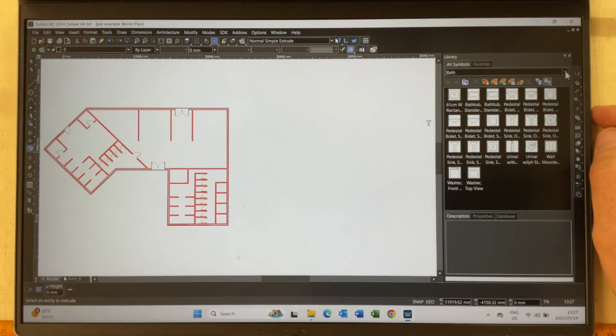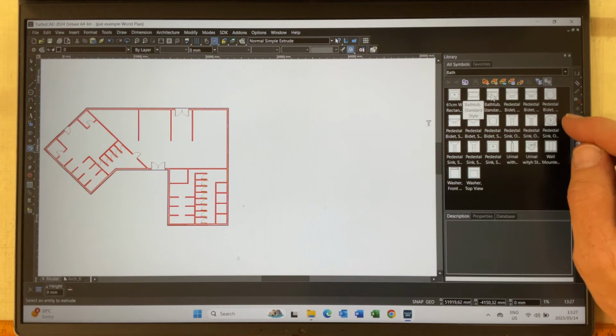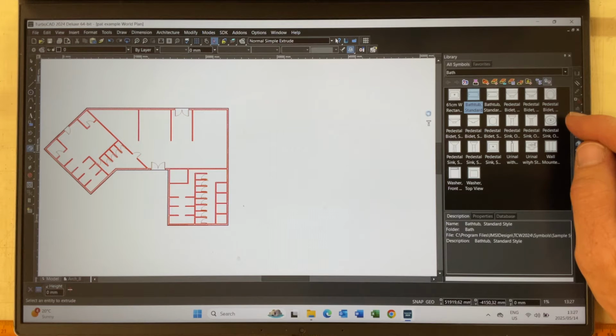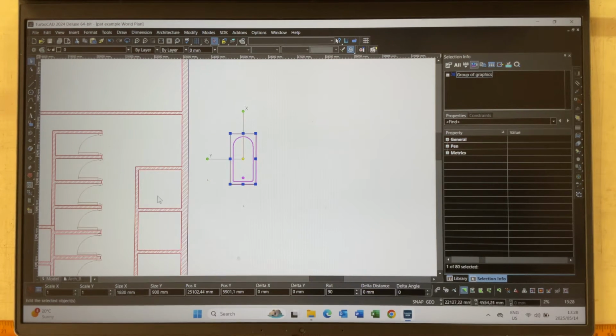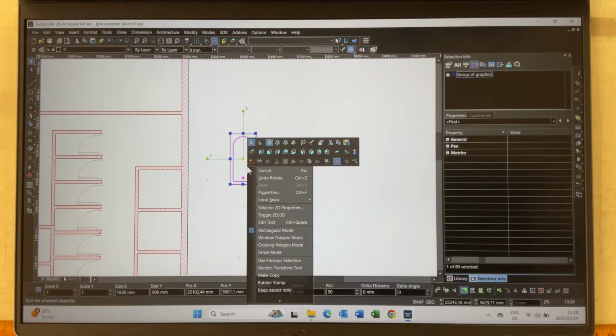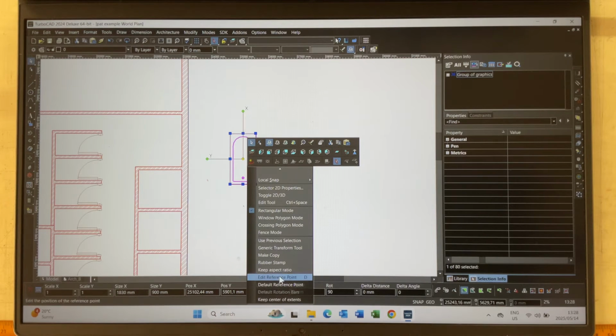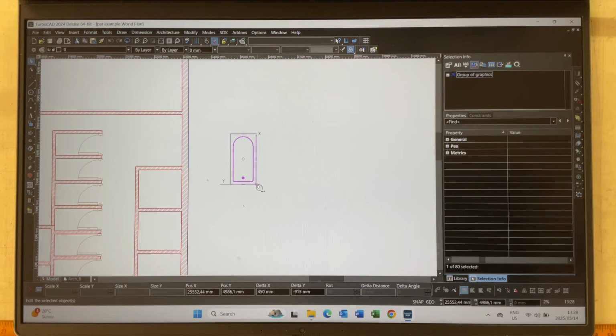You're going to go over here and you'll see that I've got bathtubs in here, so if I need a bathtub I'm going to click on that, drag it across to my view over here and I'm going to just swing that around so that it's facing that way. If I press shift, it locks it into that 90-degree mode. Okay, I know that the baths need to fit into the space over here. So I'm just going to, first of all, right click, go over here to reference point and click on that corner over there.